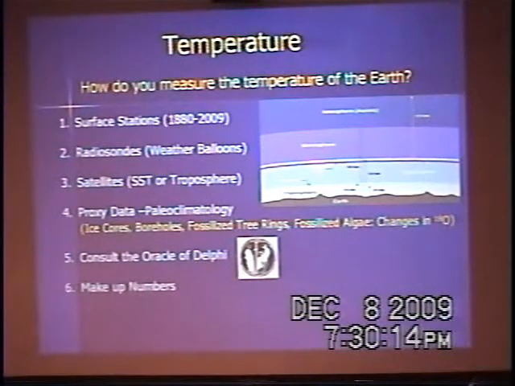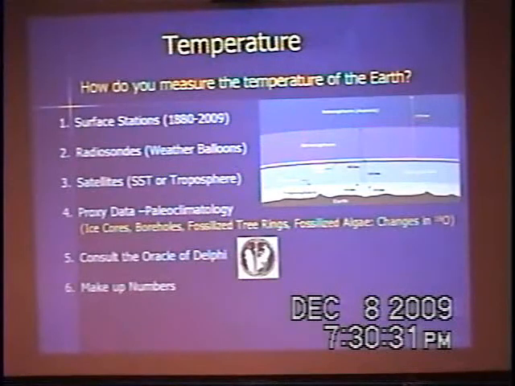Because the best way to actually measure temperature is to get, not the temperature of the ground, which can be full of artifacts, which we'll talk about later, but the temperature a little bit above the ground. Okay, what's called the mid to lower troposphere. About the area where jet planes fly. That's the optimum area to measure temperature.